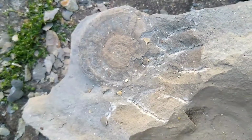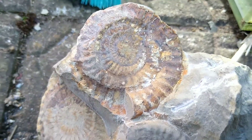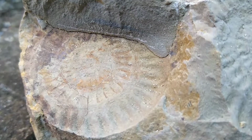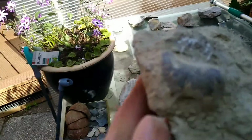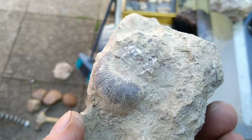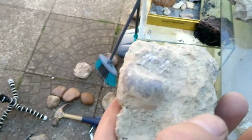So there's that one we did. There's this one we did some more work on. Is this one we showed, we got all that exposed. We got some more of that exposed. And then that's that crack I was on about underneath, that maybe we can investigate one day. And then that's again the big one. And that's the one we was doing in there. So I'm going to do a bit more with this one in a minute and see how we get on.